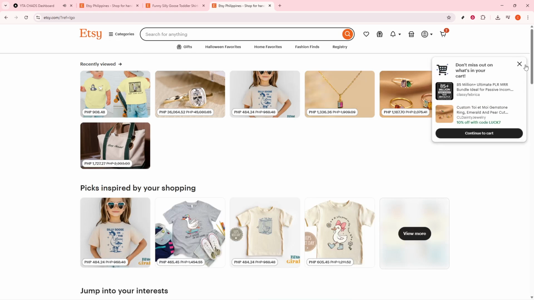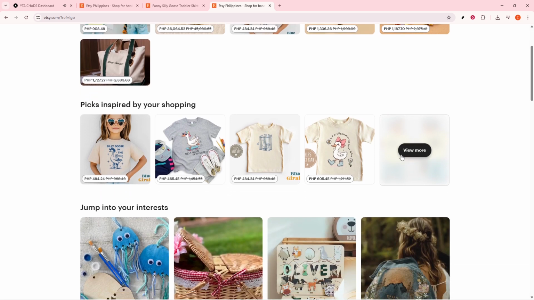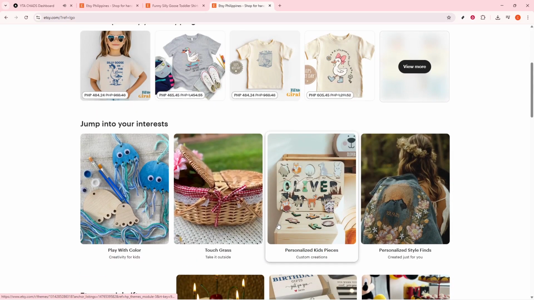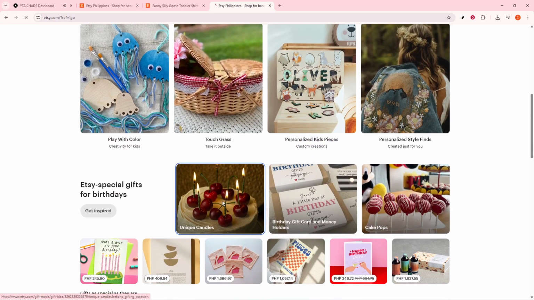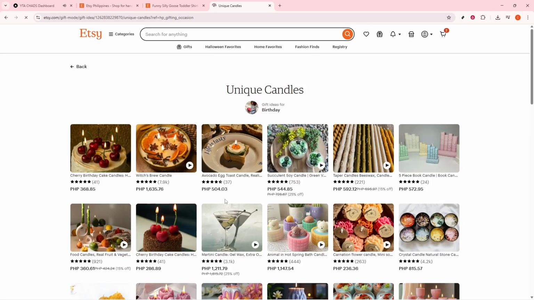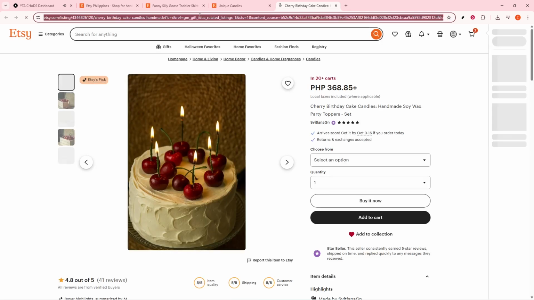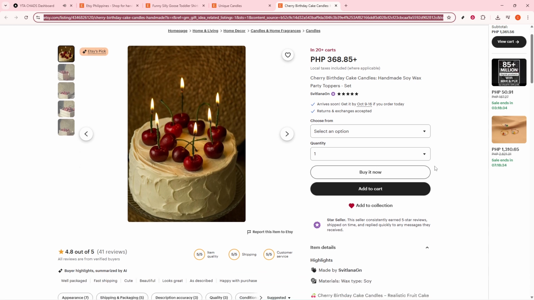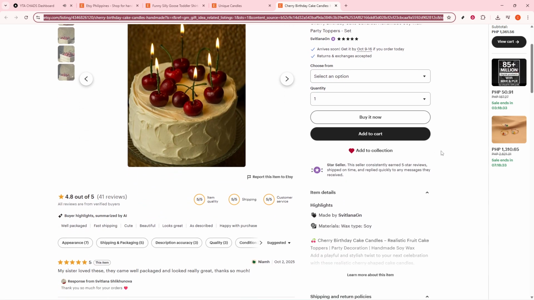To give you an idea of what to expect, this URL typically follows a specific format like https://www.etsy.com/shop/yourshopname. Replace your shop name with the unique name you selected when setting up your shop. For example, if your shop name is Crafty Corner Co., your link will look like this: https://www.etsy.com/shop/CraftyCornerCo. This URL is shareable and can be used across various platforms, ensuring that wherever your potential customers are, they can find you with ease.